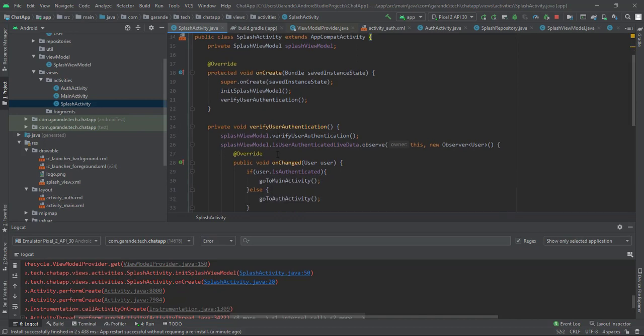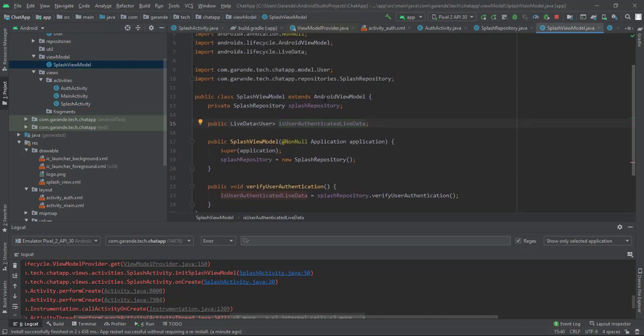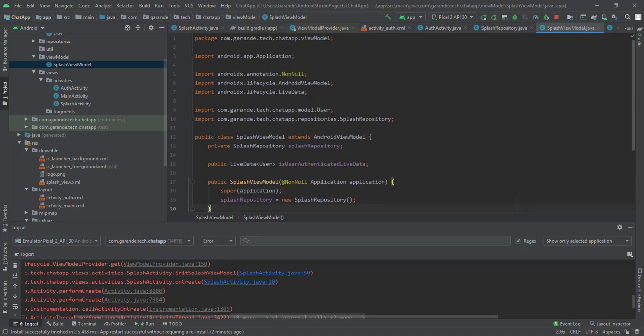I think we are listening to is user authenticated live data. We are observing, but if you can check, the user authenticated live data is null. For this part is null. Okay, so let's see where the error is. I think everything is okay. Let's just try to initialize this equal to new live data.